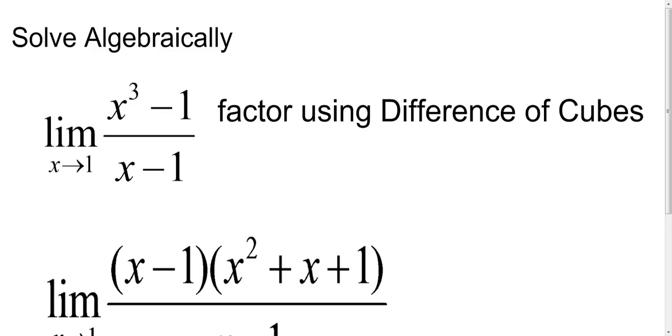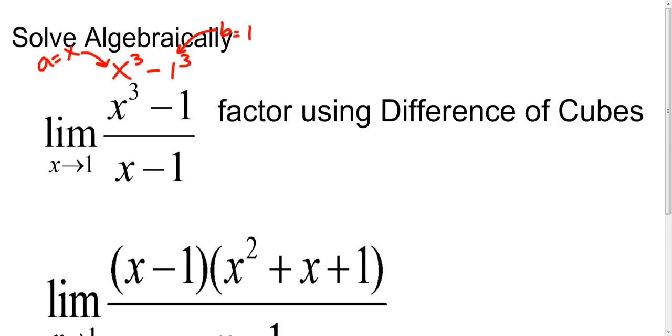In order to look at this algebraically, we have to solve this with the sum and difference of cubes. If you look at your note sheet, at the top of the note sheet is the formula to factor the sum and difference of cubes. I just want you to notice that this is like x cubed minus 1 cubed up here. So that means that your a is x and that your b is 1.